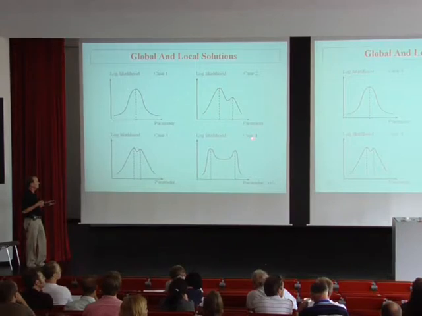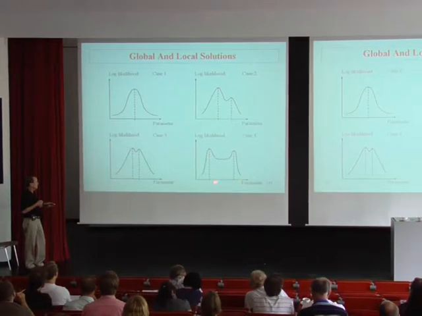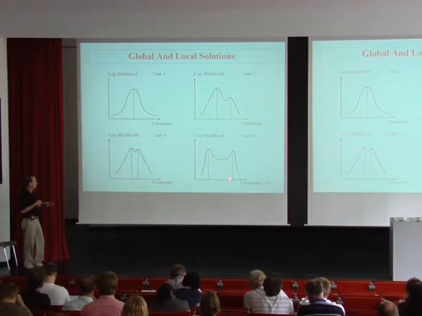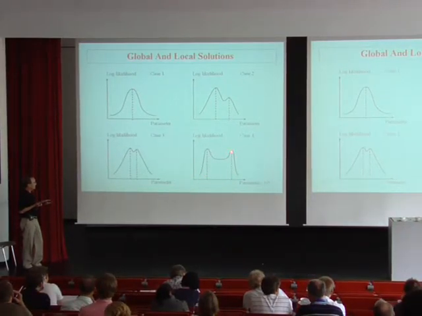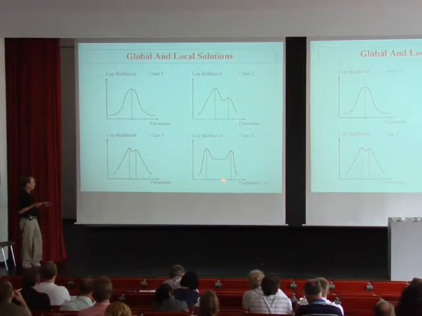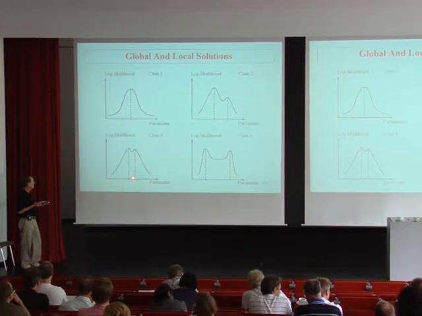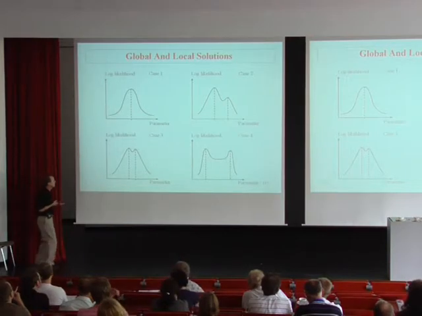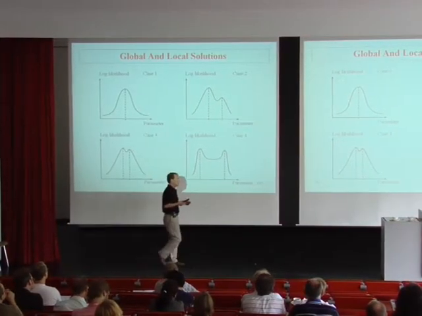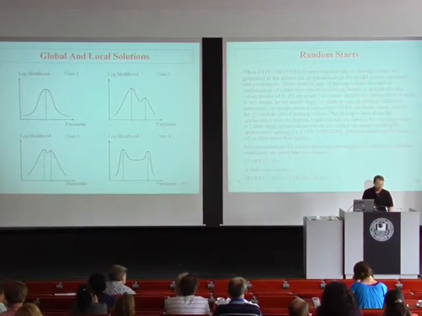Case 4 is the worst case, and you have then 2 peaks that are quite similar, but the parameter values are very far apart. It makes a huge difference in the choice of peaks. So starting from here, from the case 4, peaks are similar, parameter estimates are far apart, difficult situation. Peaks are similar, but the parameter values are not too far apart, a little easier. Here, the peaks are different, so you know that you should choose this value, and here there's just 1 peak. In these 2 cases, you may want to go in and take a look at the different solutions. Let me tell you what I mean by that, by going forward here.